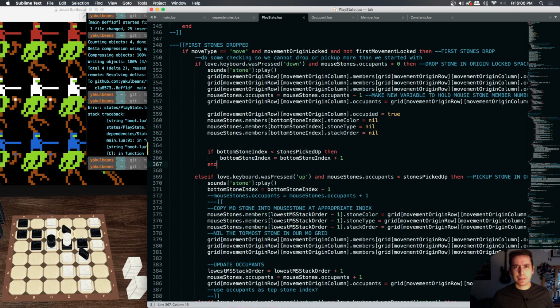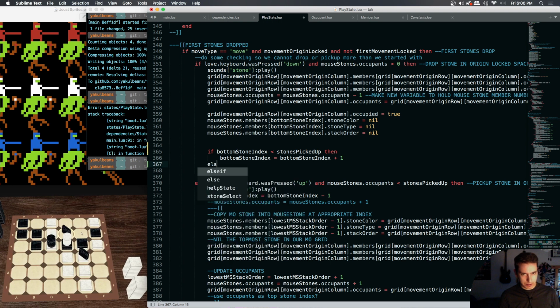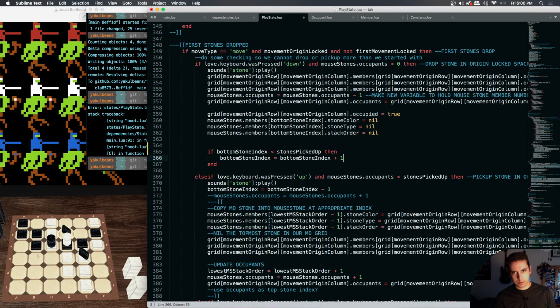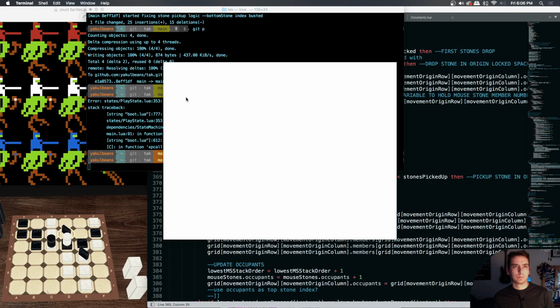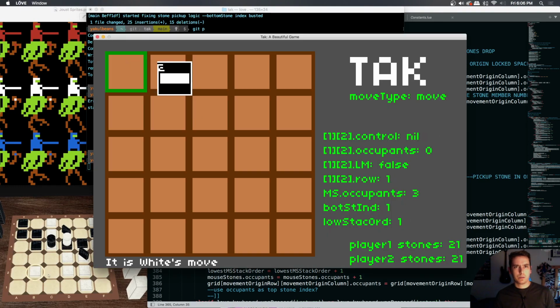So we're dropping things based on the bottom stone index. I want to say something like less than or equal to. Let me see what that does for us. Because if it goes to 4, watch it, bottom stone index goes to 4, but when we pick it up, it goes back to 3, and that's correct now.